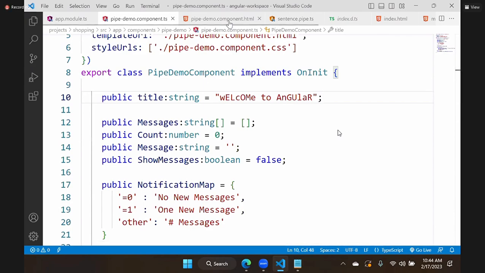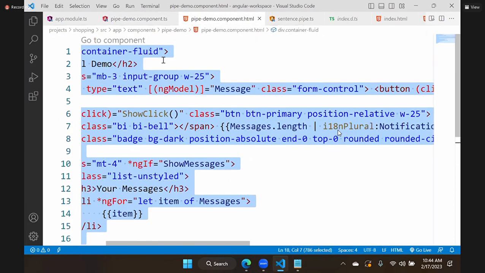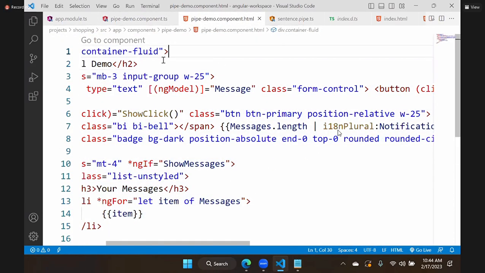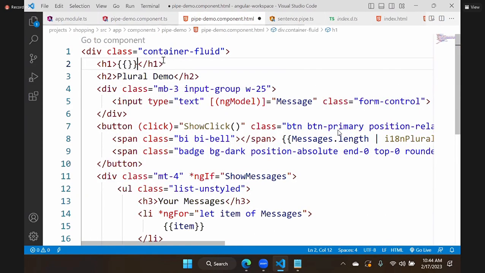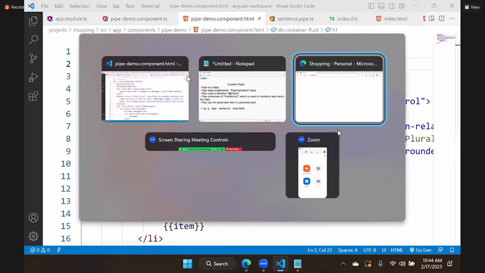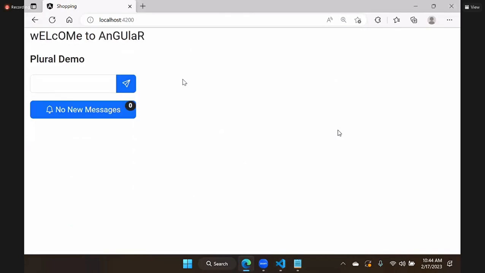I am displaying this at the top, in a heading. You can see the title is going to display in the same way as it actually is.